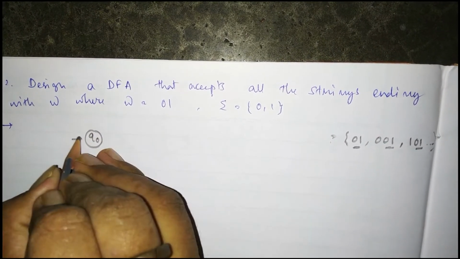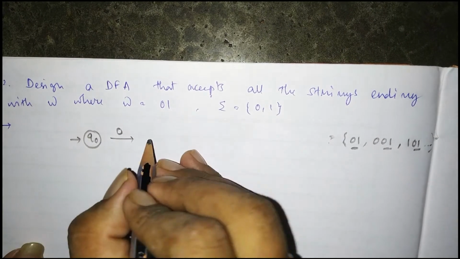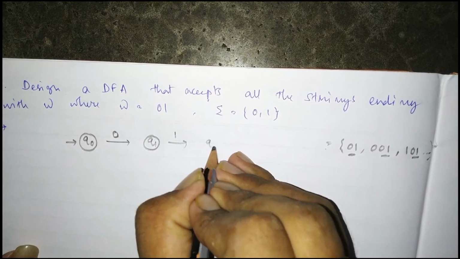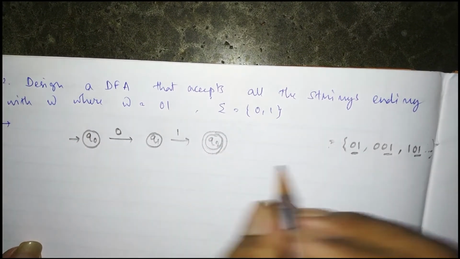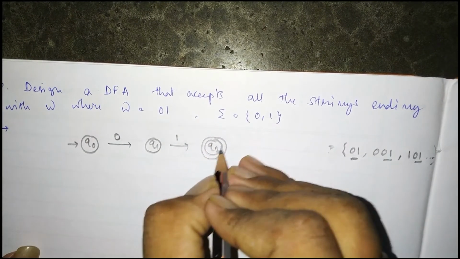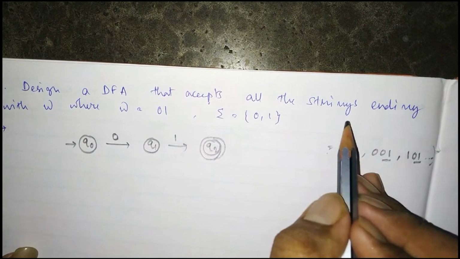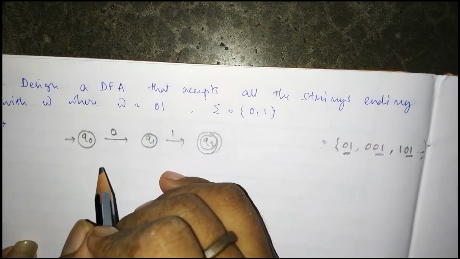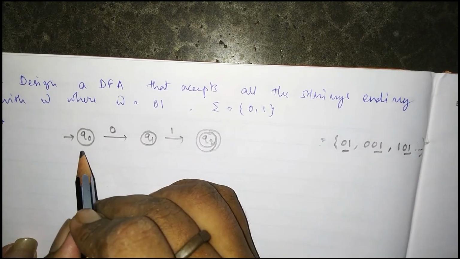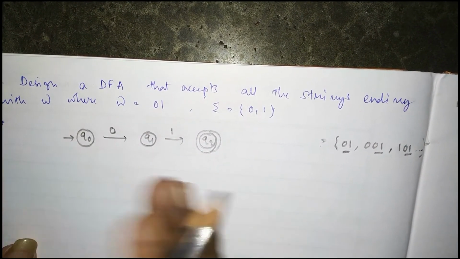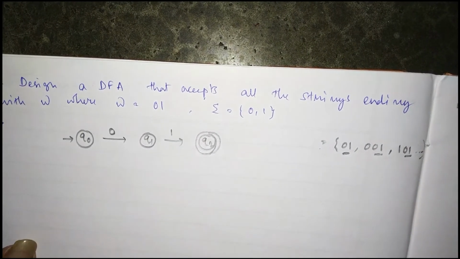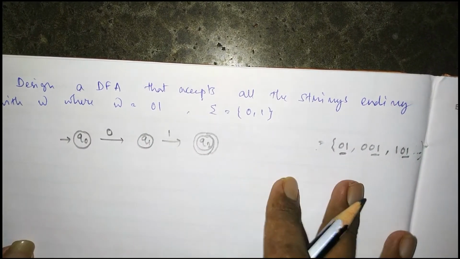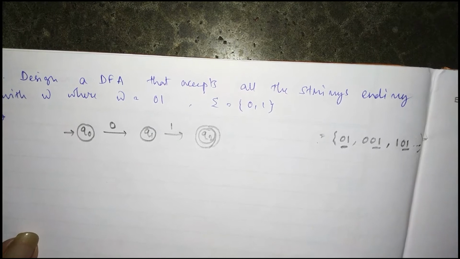This is my initial state, then for input symbol 0 we have to make a transition from Q0 to Q1, then from Q1 to Q2, and as this machine will accept this string, this is my final state. Here the condition is ending, I mean we have to check for the ending portion. So unlike the previous one, we can't assure beforehand that we can just reject the string if it starts with 1, as we did there, because as long as the string is not exhausted, we can't predict what will happen in future.